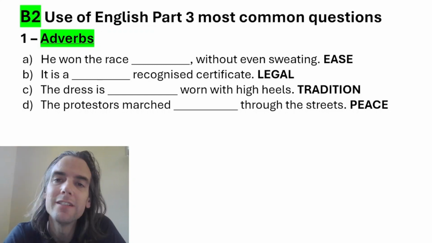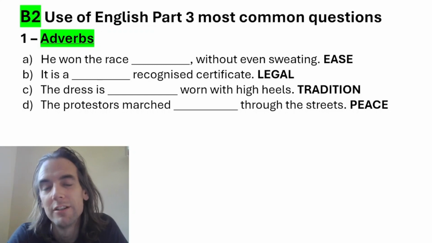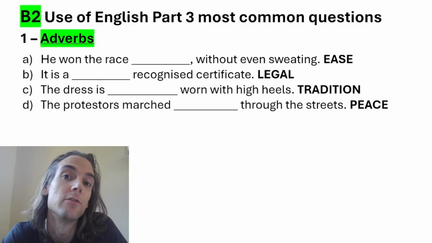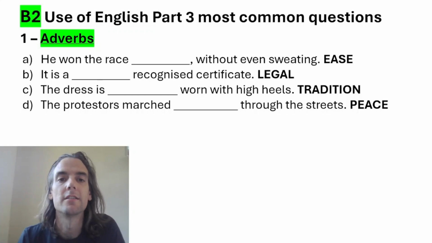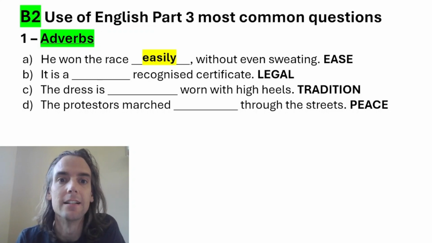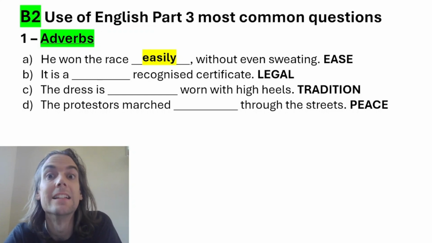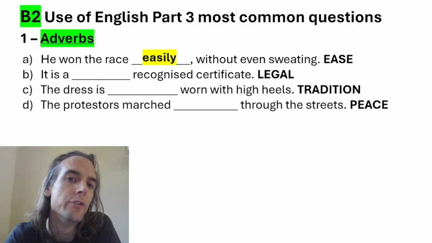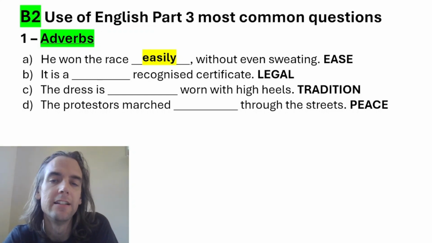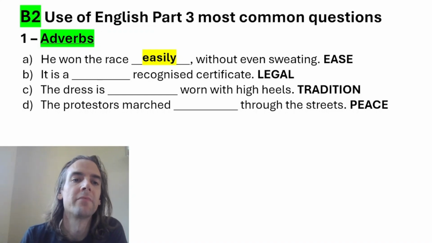We're at B2. They're not going to give you, quickly. Well, maybe they would, but it's a little bit easy. So they're all a little bit irregular. So here come the answers so you can check them. Ease, easily. Ease is a noun. You do something with ease. It is easy, adjective, or you do it easily. And obviously easy with Y, easily with I.